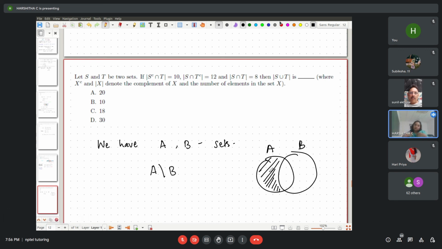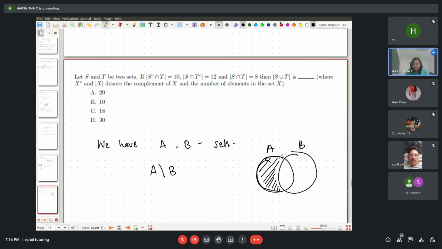But we know unions and intersections much better, so if you want to write it in terms of these, what is this? You have A and you're removing B, or rather you're taking all those elements in A which are outside B. And the word outside B corresponds to taking the complement. So this is all those elements in A intersection everything that is outside B. So it is A intersection B complement.